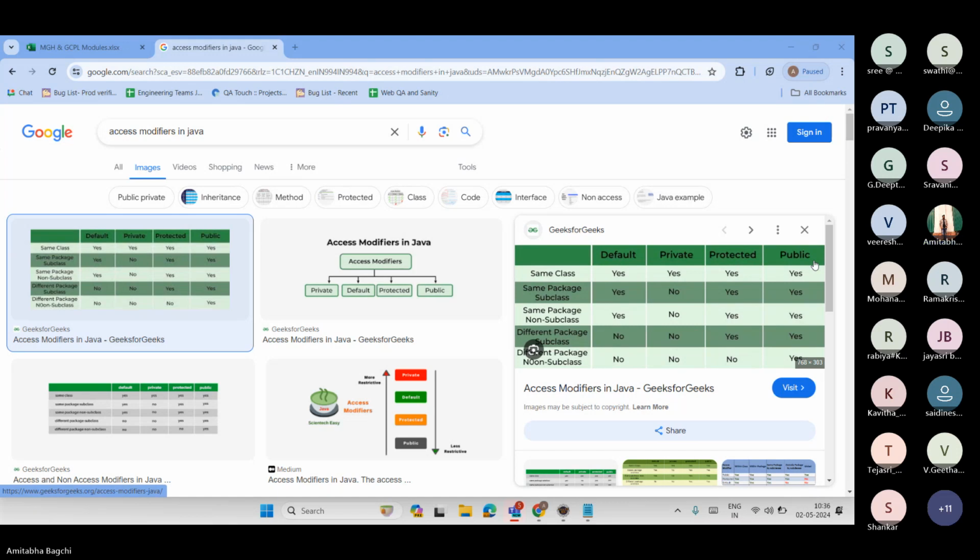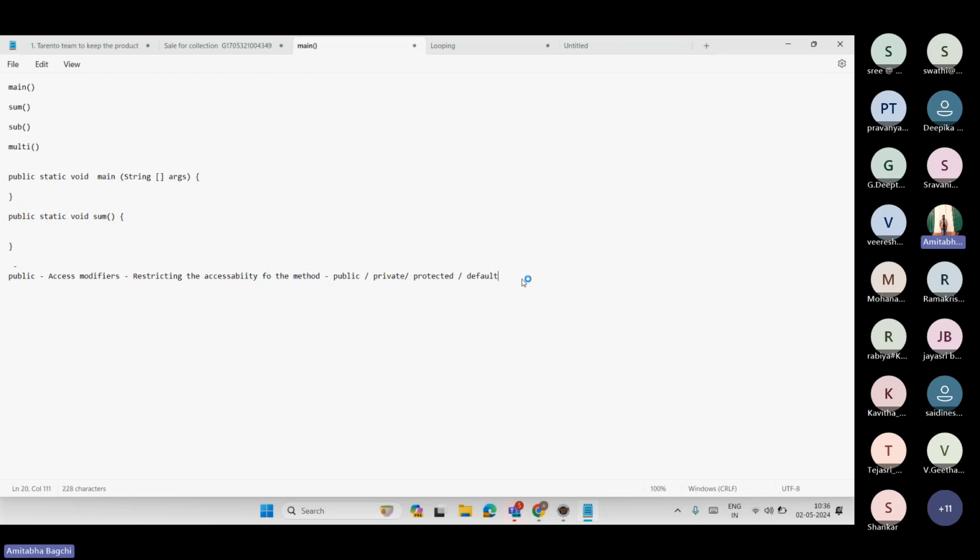Even with different access modifiers, default, private, protected, public, will any of them be restricted to me? No, right? Because I am the owner. I have created the class. Anywhere inside that particular class, I can access it. But from the other side, another house in my neighborhood may not be able to access it. How much they would be able to access and how much not, we'll see that.